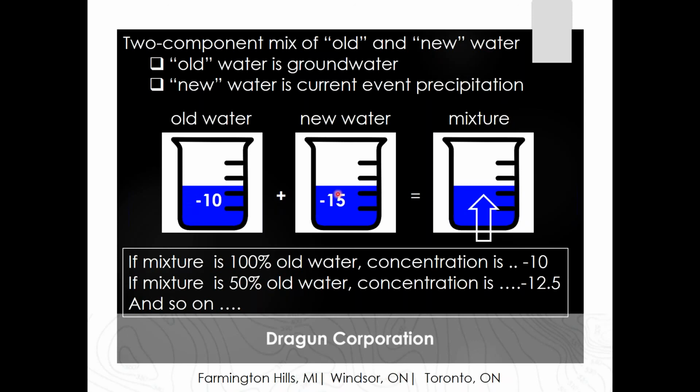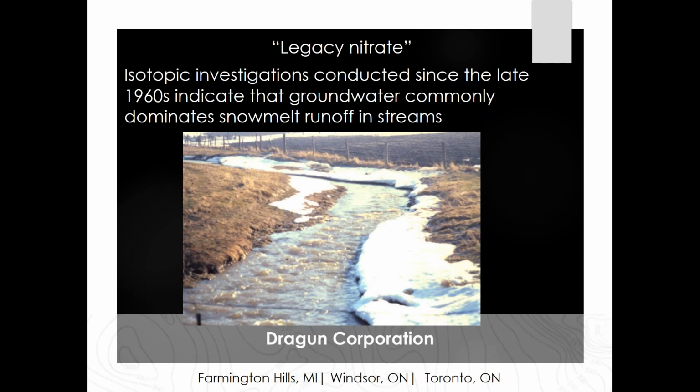The same thing goes with the nitrate. That would mean that half of the water came from old water, legacy water, and half came from the new rainfall. So this was pretty significant to the understanding of where stream water came from in storm events. And we did also work, and other people did work during snowmelt events, and it was similar. Again, it's not just the snowmelt and the surface runoff from a site that affects the nitrate concentrations in surface water.